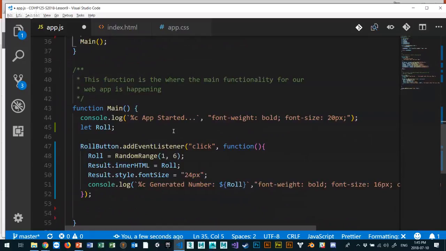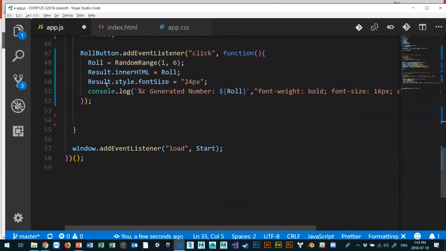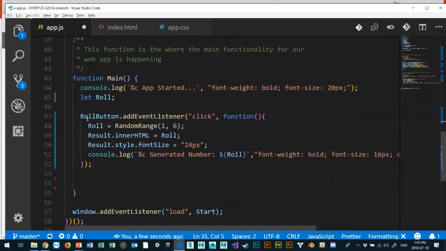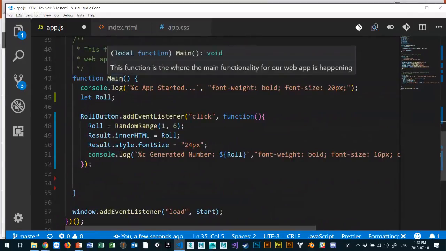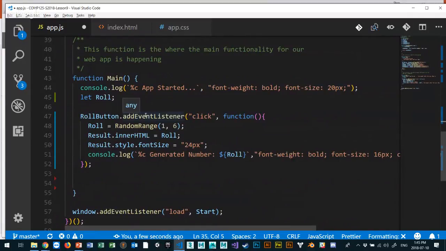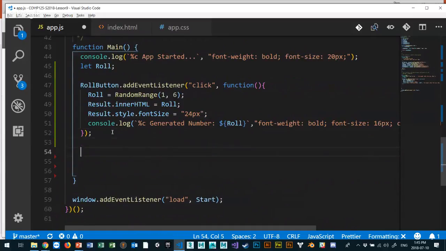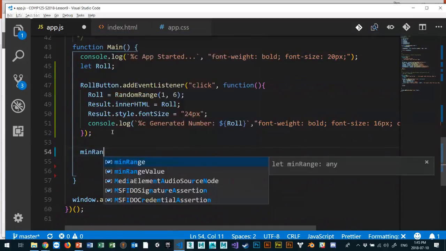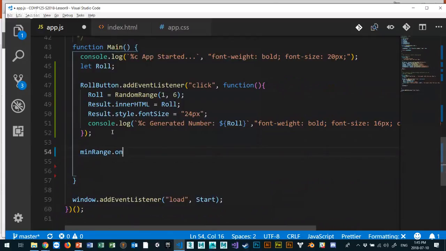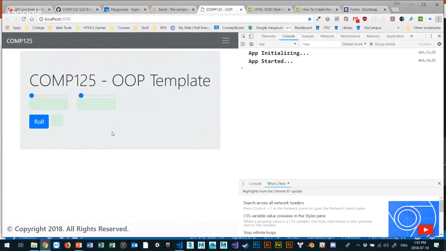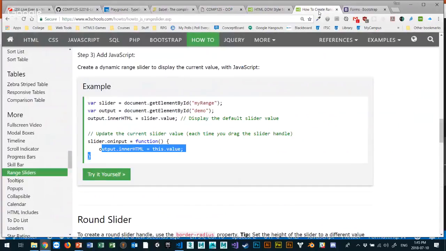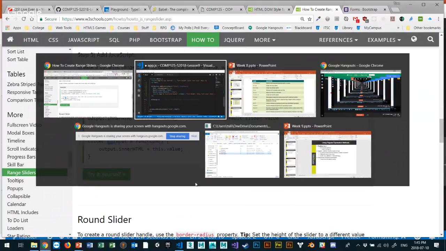And now what I want to do is whenever something changes, and this will do something in here. Notice that the roll button event listener is inside my main. But remember, this is asynchronous. So it doesn't matter where I put this stuff. If I say like min range dot, and again, it's just like it says on input, if I'm not wrong. On input. But remember, we do the ons. It's like addEventListener input. That's what it is. So I can say that.